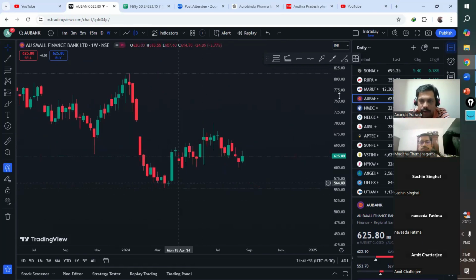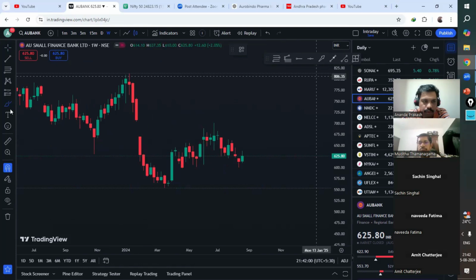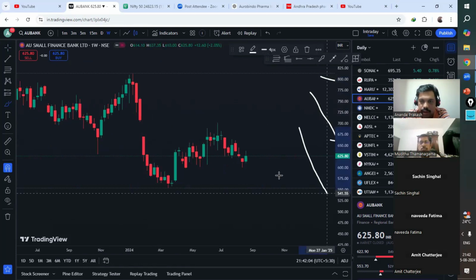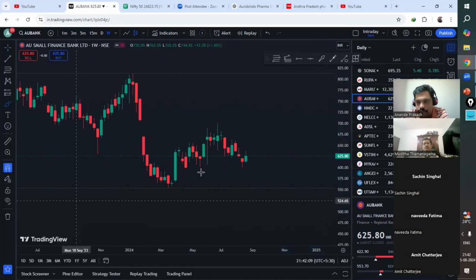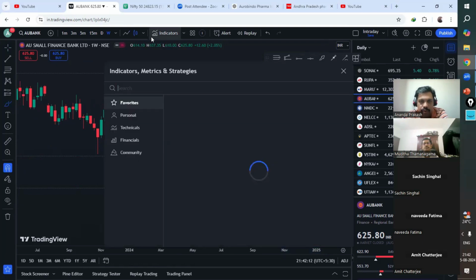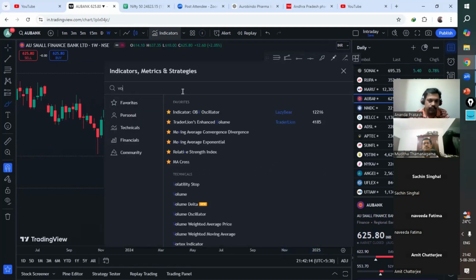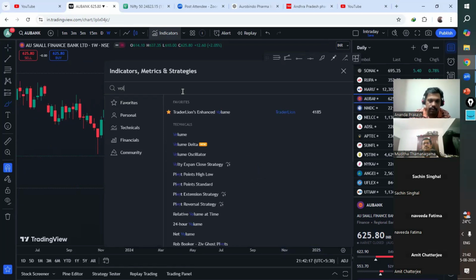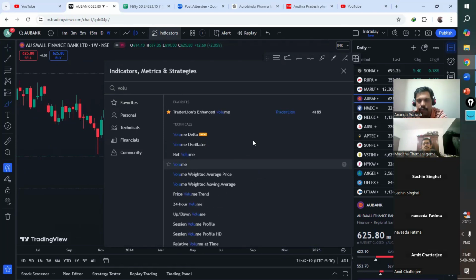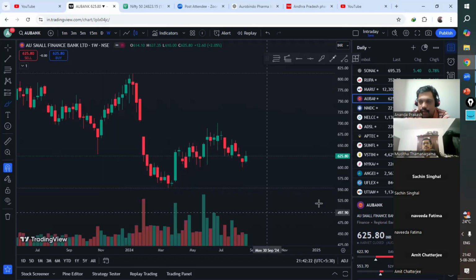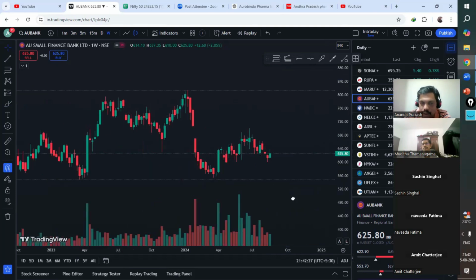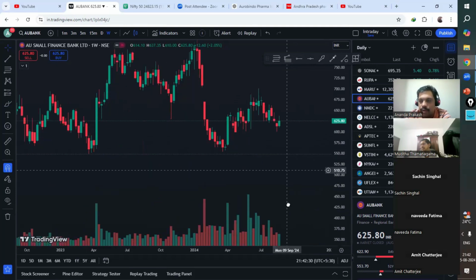Now, what you are seeing here on the right side, this area, is the price bar. This particular area is all prices. You can even change this format according to your view. And I'll add one more indicator here, called volume. By default, you get volume in the chart. Each and every chart has price and volume. That is a basic and primary parameter of stock prices.